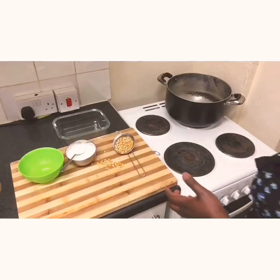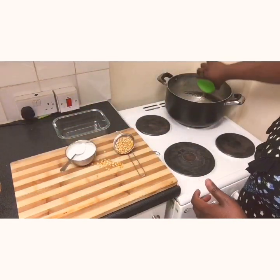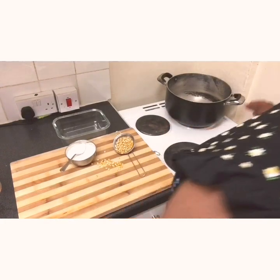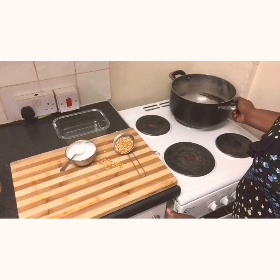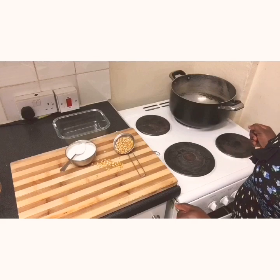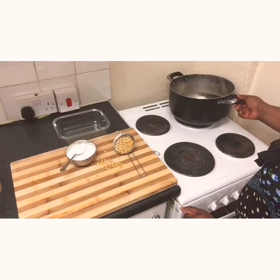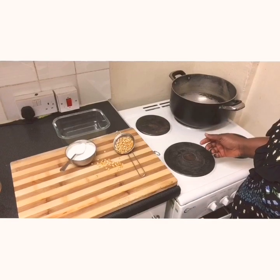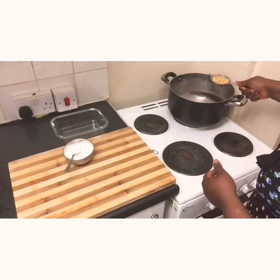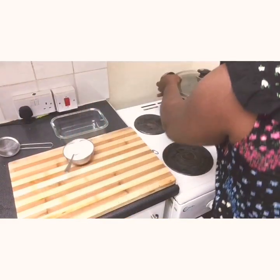So what you want to do is to turn on the heat in your stove and then add your oil and allow the oil to get heated. My oil is heated, so what I'm about to do is to put my popcorn seed and then cover my pot.